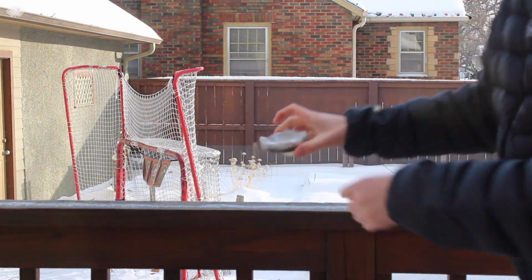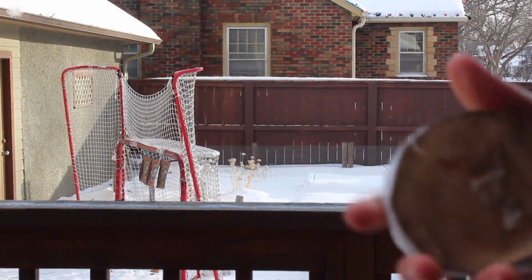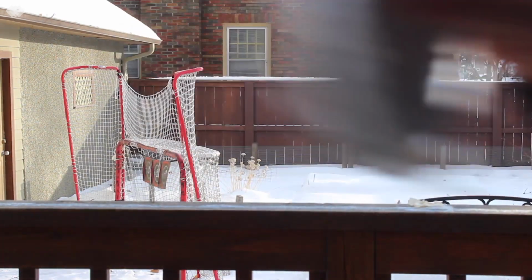All right guys, so we left it out overnight, and our puck with our contraption is kind of ready to go. We're going to leave the cardboard thing on the bottom so it'll slide better. And here's our glass puck, let's get it rolling.